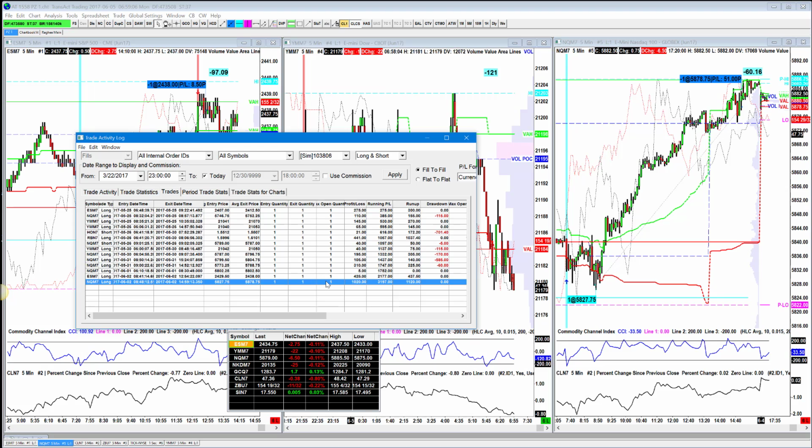But when I was looking at this, obviously we have a long bias because the market is making new highs, and it didn't scare me as much to put these positions on, even though it's a simulator, because I was maintaining a long bias, and I'd rather have been long on a day like that than short, given what's happening with the stock market. So I thought it was particularly interesting, kind of a fun thing to watch throughout the day.